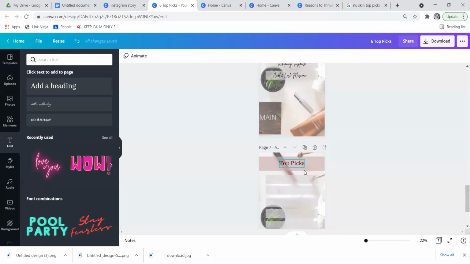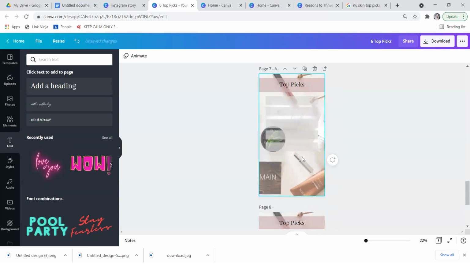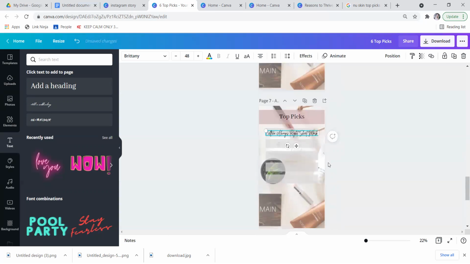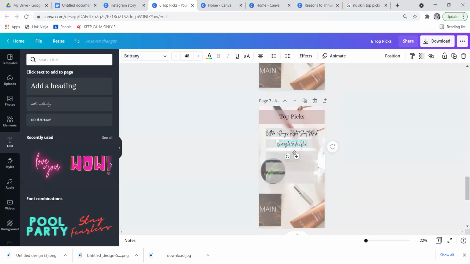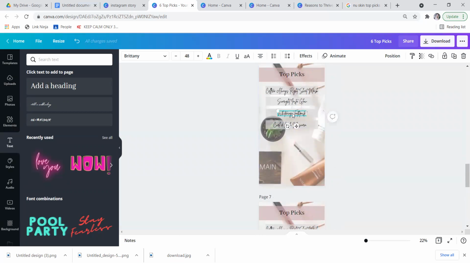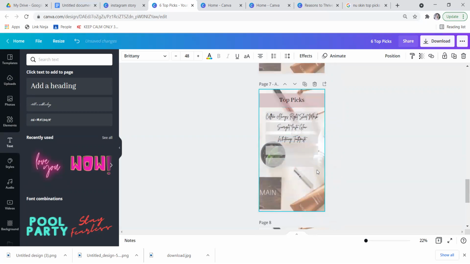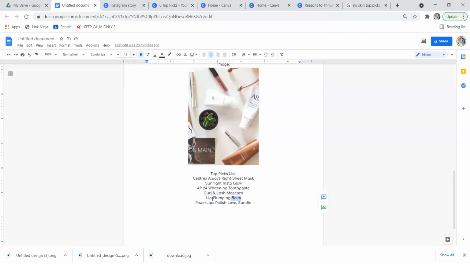All right, so next, duplicate that last slide. Now we're just getting rid of the bottom one and copy and paste all of those beautiful, amazing, and clean, I might add, beauty products or skincare products. All right, what is next? Oh, we got to double that up. Make sure it's nice and center. What comes after that? Lip plumping balm. All right.